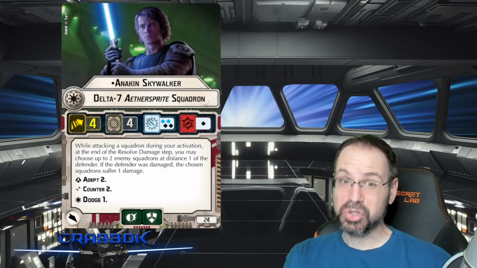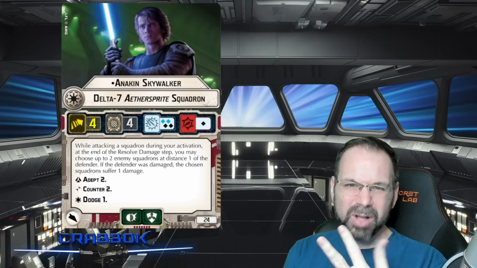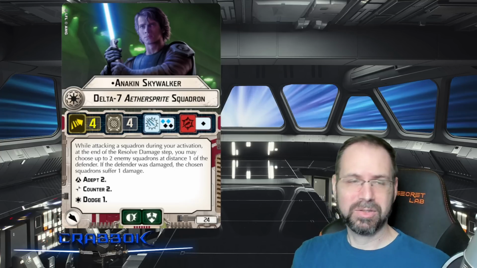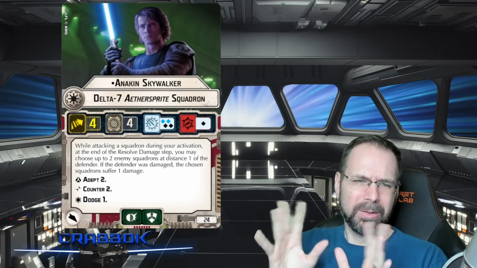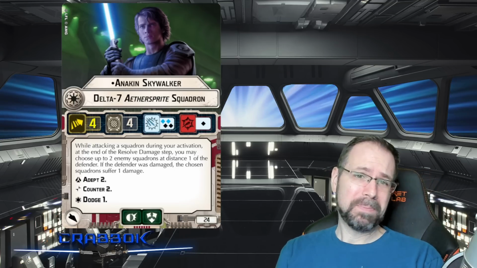So it's really good for certain squadrons that are either hard to hit, or that have counter, or that are obstructed, or that have scatter. He can just say, no, you just take a damage for this effect. So it's like debris, or like he's doing ricochet attacks or something like that. It's cool. I think it's really cool.